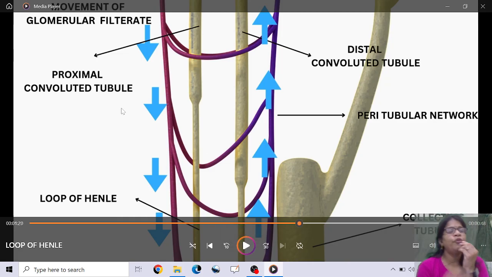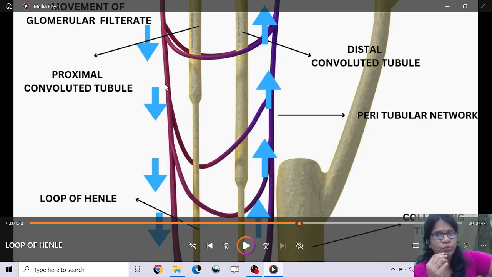I told you the fluid that is released immediately from your capsule is called the glomerular filtrate, or primary urine, or renal fluid. It contains all the amino acids, glucose, salts, sodium ions, potassium ions, even creatinine, nitrogenous wastes, everything. It's just hypotonic urine. Once it enters the proximal convoluted tubule, there is an absorption of water happening. That is what is called selective reabsorption. The term which suits this is selective reabsorption.